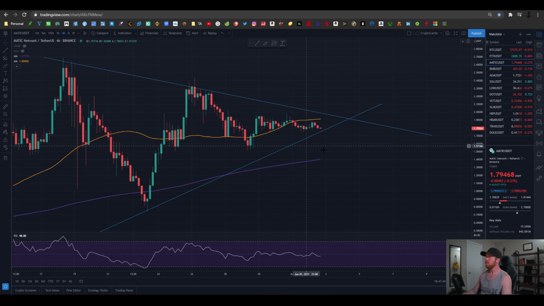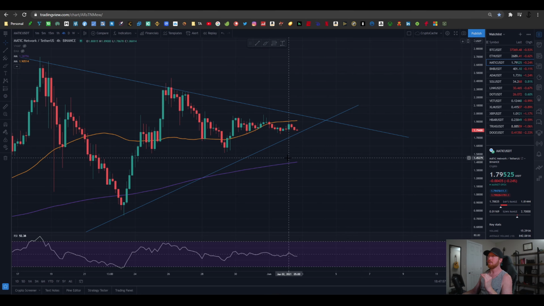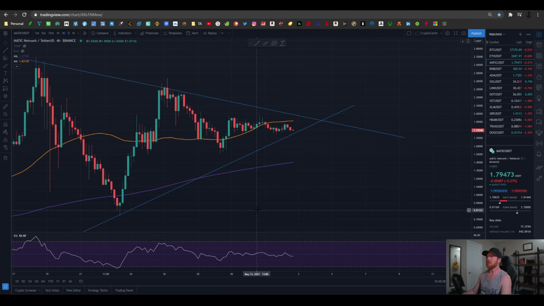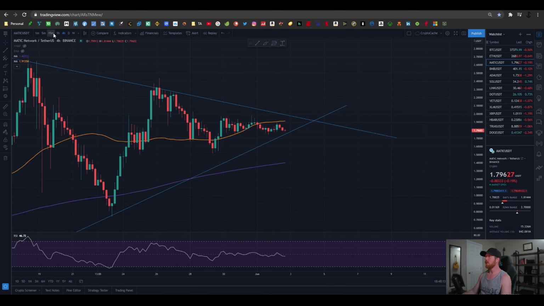Okay. Again, there's no guarantees in these marks that I just made. Of course, wedge patterns are never truly consistent, but for the most part, when you see it working itself into this slower, longer channel, breakouts are essentially inevitable, especially in light of what Bitcoin's doing right now. Bitcoin's going sideways. I think this is a calm before the storm, before Matic decides it wants to explode. Again, just my thoughts based on its previous history. It has a tendency of doing very well when Bitcoin goes sideways, and I think we're going to see something happen soon. All right, so that's the 4-hour chart.